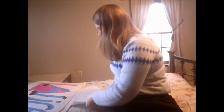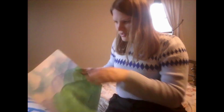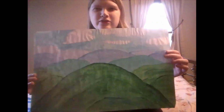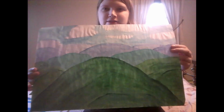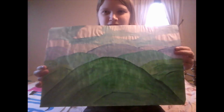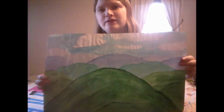So what's this? Oh, probably, I think maybe watercolor. I struggle with watercolor. Like, acrylic I understood better, but just some mountains and hills. I like mountains and hills. I like nature. It looks pretty. This is pretty simplistic, but so it be.